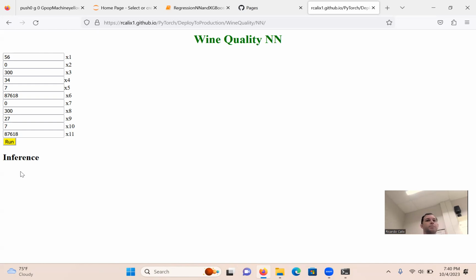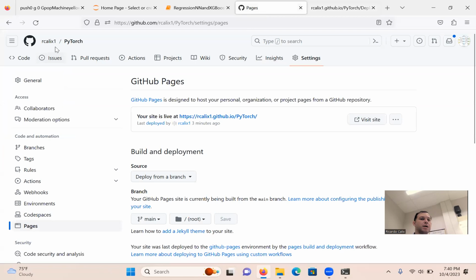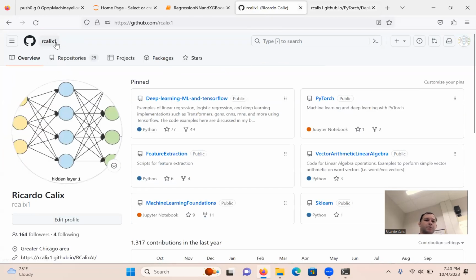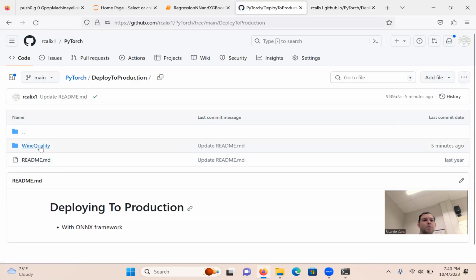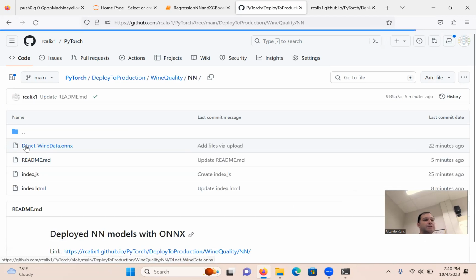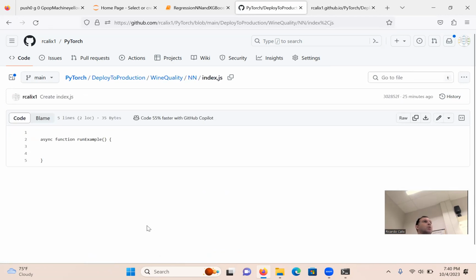So now we need to go back to our code. Let's go back to pages. We can go back to the main repo, click PyTorch, click deploy to production, wine quality, and now we're going to focus on index.js, which is where it comes whenever we press the button, right?